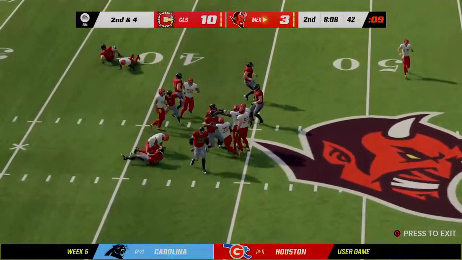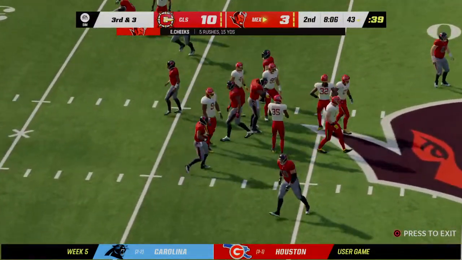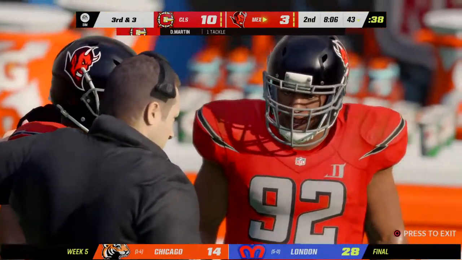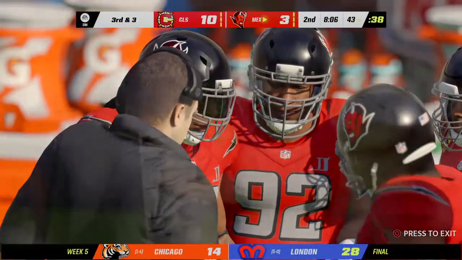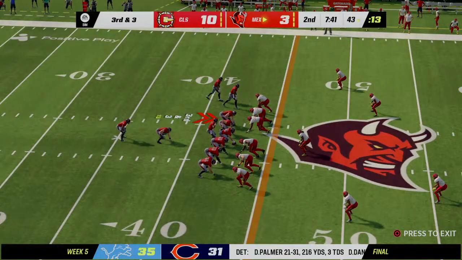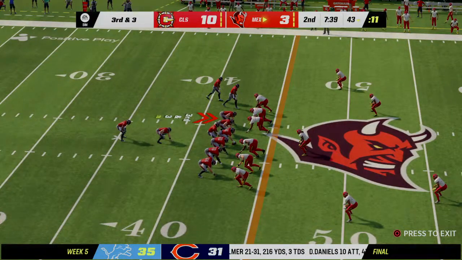From the gun, they'll try to run it. And not much there at all. Maybe a yard up to the 43. Now, that's a mountain of a man that just made that stop, isn't it? But he's more than that. This guy's nimble and quick. More than a space eater. He just made a great play there.